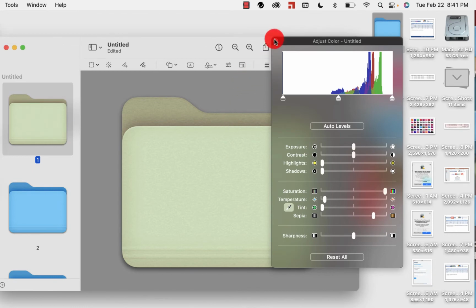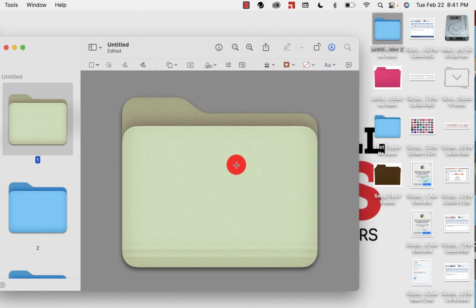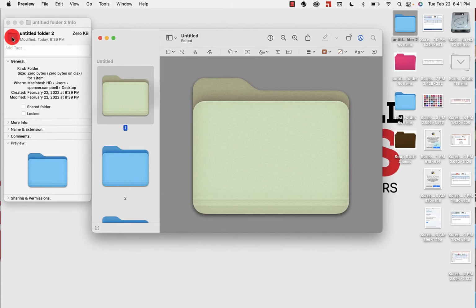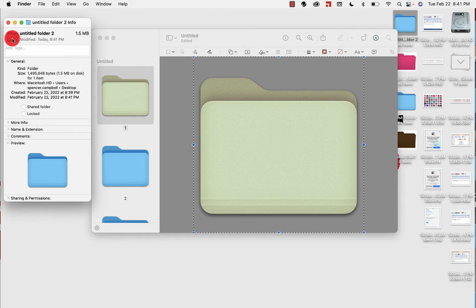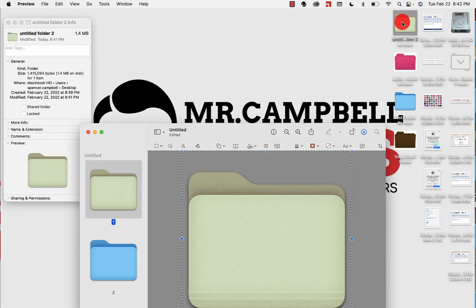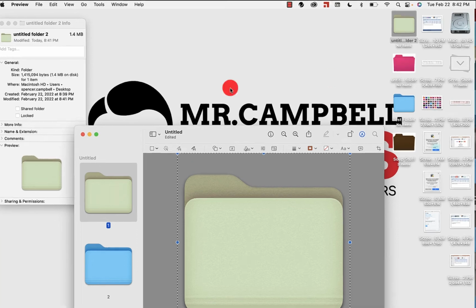So once you have the desired color in your folder that you've adjusted here, what we actually want to do is copy and paste this folder to replace this blue folder here. So what we do is we come into our Preview window, we hit Command A, so Command C here, and then jump over here and Command V. And you'll see that that color is now changed on that folder. And if you look at these two folders next to each other, this is actually the folder color that's changed, and this is just the image.